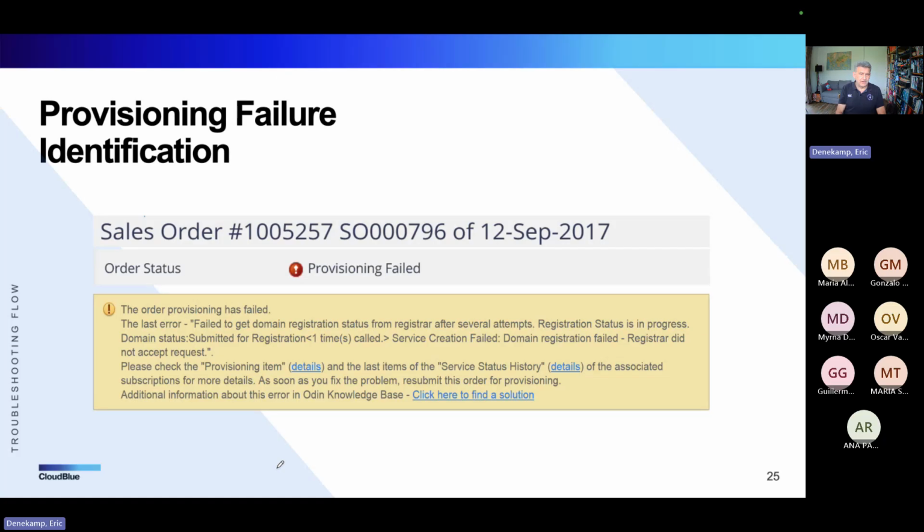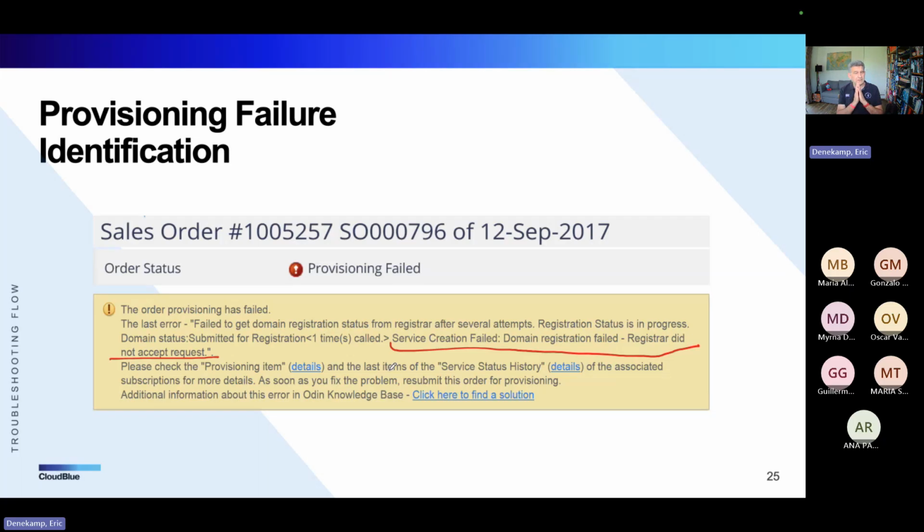Provisioning failure identification. Service creation failed. We have our error message here. Now we have to translate it into what went wrong. The yellow bar on sales orders, change orders, billing orders, everything, those are the key starting points. Read what it says. Sometimes the error is bogus or is garbage that I cannot do anything about.